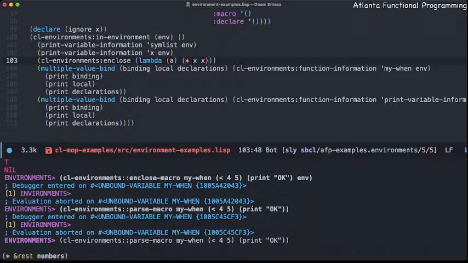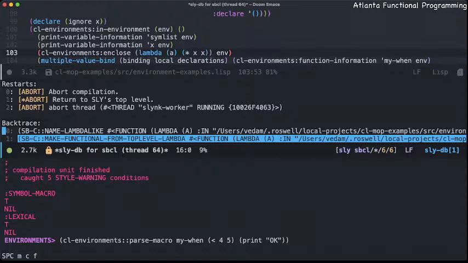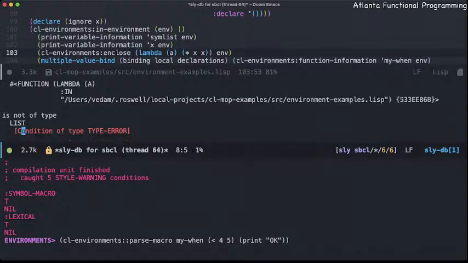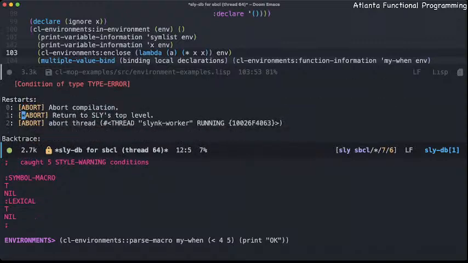And let's say that we put it in our optional environment, our env. What would it do? It's going to complain about function is not of type list. Lambda expression is not of type list.